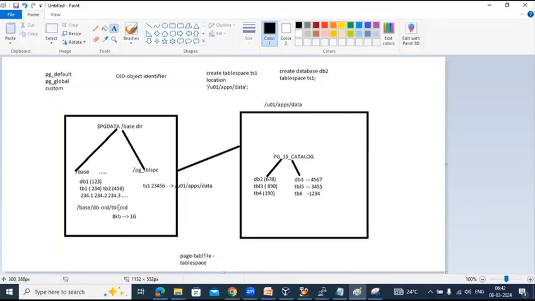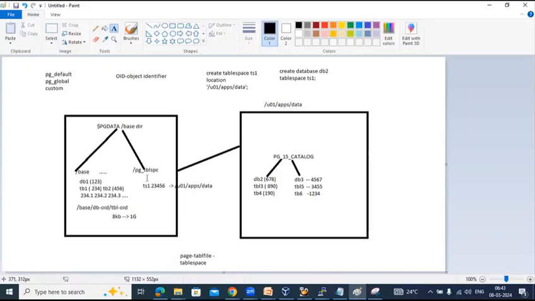Here there is no OID relevant to the tablespace. Why? Because by default it is storing under pg_default. Maybe in your mind you have a doubt: is pg_default not having an OID? Yes, the pg_default tablespace also has an OID, but internally it is managing it. If you are using that pg_default tablespace, the OID names will not appear under the base directory, but logically it is managing them.